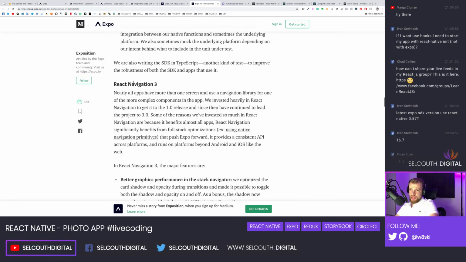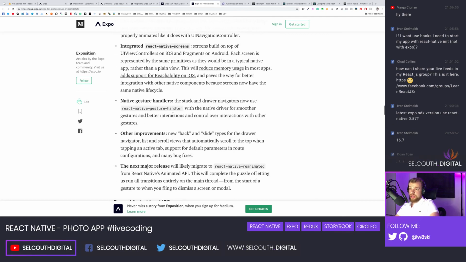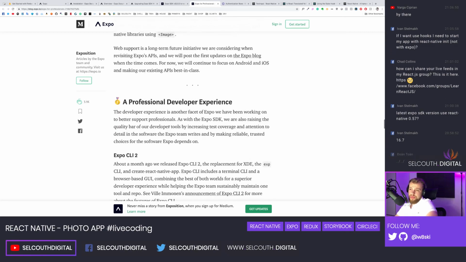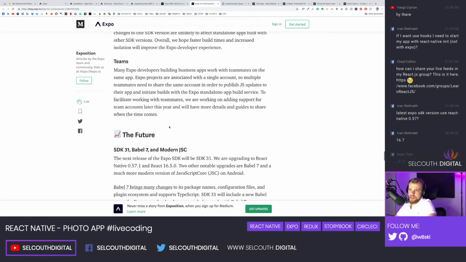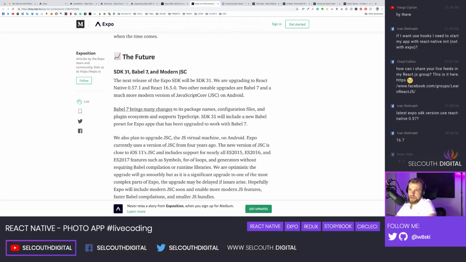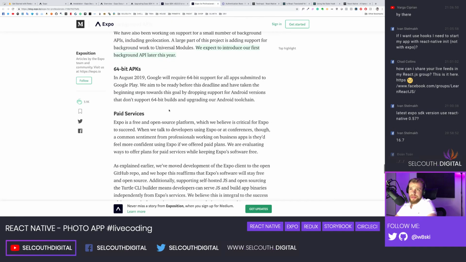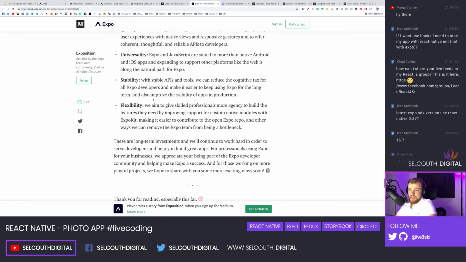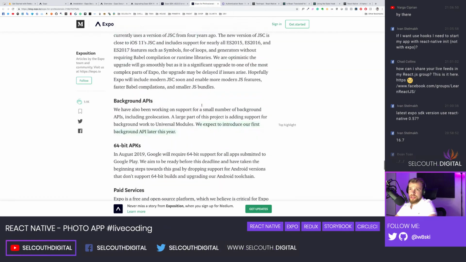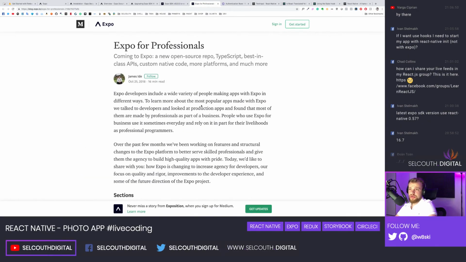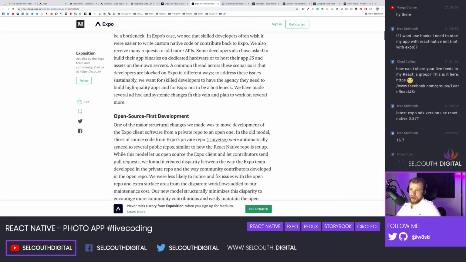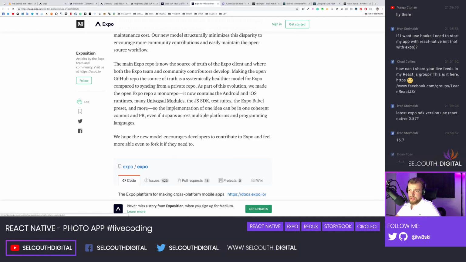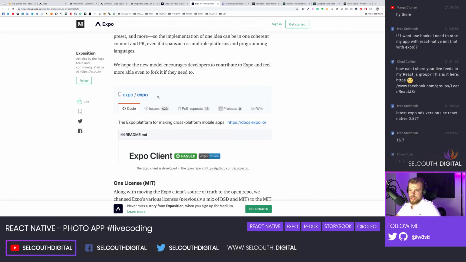So you see, it uses React Navigation 3, which is great. But hold on, is this still the same SDK? 64-bit APKs, exactly. This is what we want. So Expo for professionals. That's what we want. Now, is this a different SDK? I don't think so.